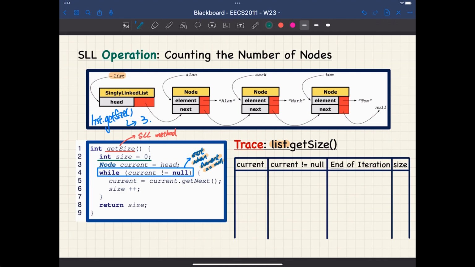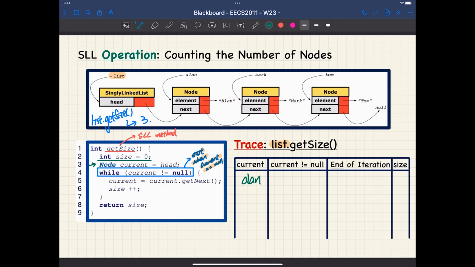And then the next line, we're going to set the current to be the head of the list. Current is going to be the head of the list, which is pointing to Alan. Agree? So we start with Alan. Are we okay so far? That's before the while loop.